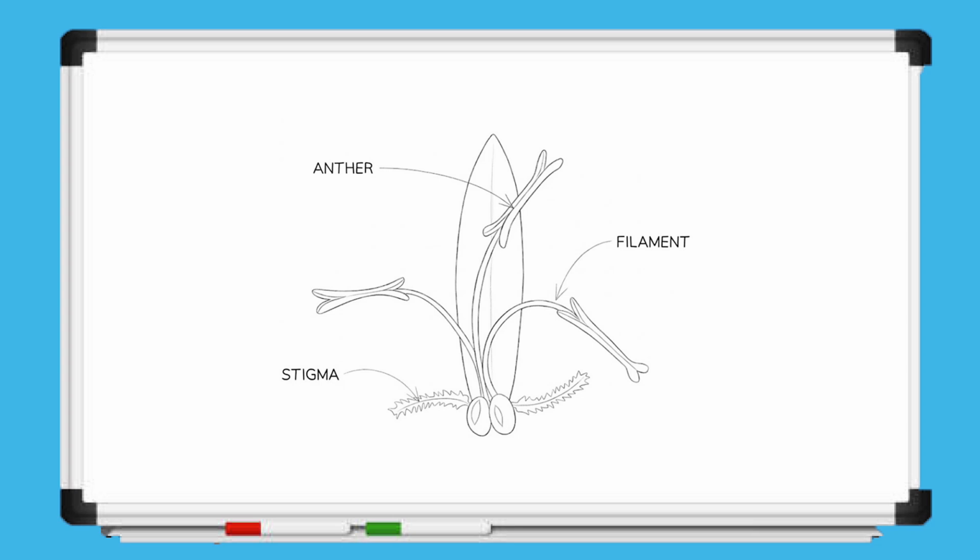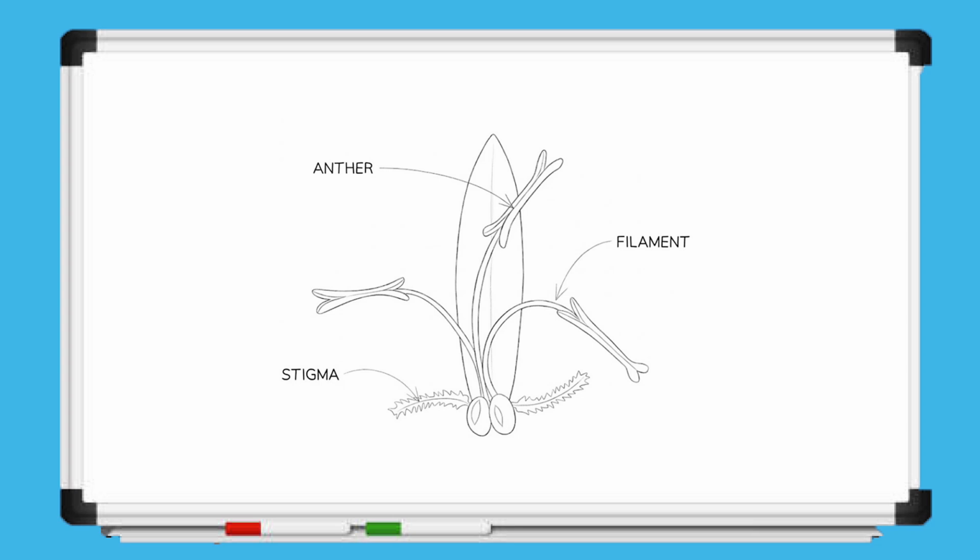Therefore, in order to draw the floral structures like the anther and stigma neatly, start by carefully observing the reference image to understand the shapes and relative positions of each part. Begin with light pencil lines to outline the general structure before adding details and darker lines. Pay attention to proportions, making sure the anther sits correctly on top of the filament and the stigma is positioned at the tip of the pistil or carpel.